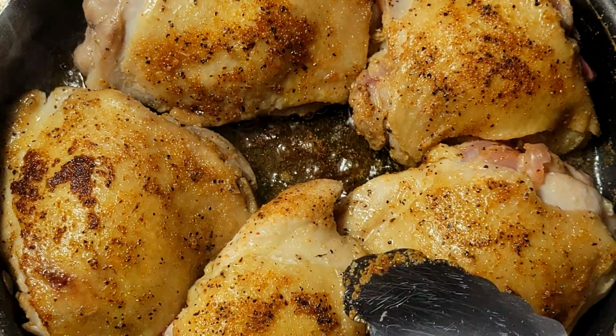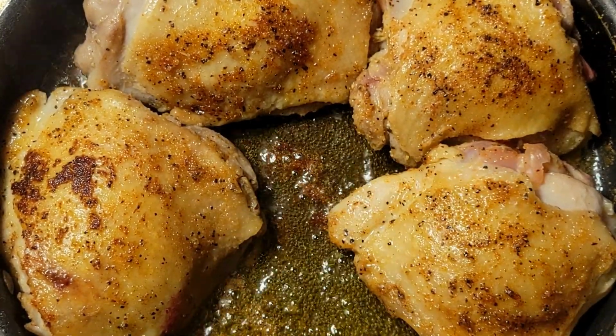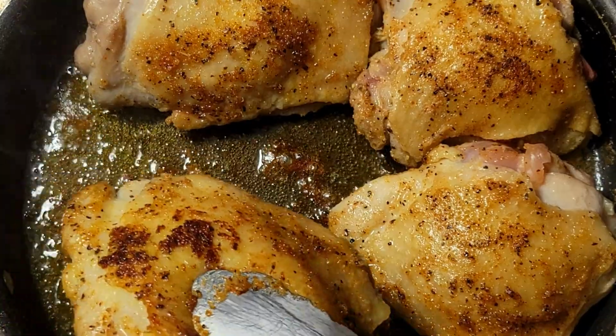Alright guys, so we're going to go ahead and get these out now. I got them brown on both sides. They're not done. We just wanted to brown them off.